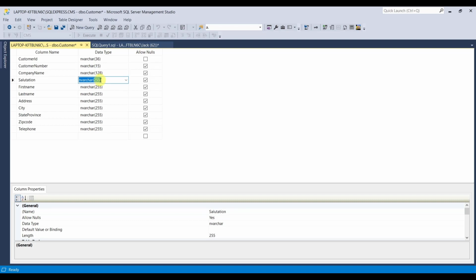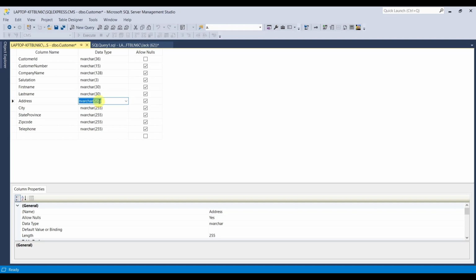Salutation. This is like a Mr., Miss, Mrs., Doctor, Sir type, so that would probably be 3 characters. And then first name, same here. 30 is good. Any name beyond that is beyond my imagination.